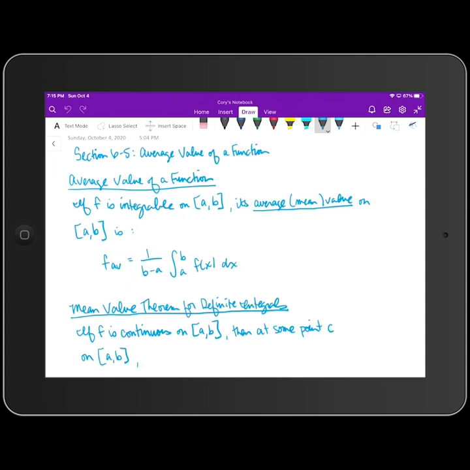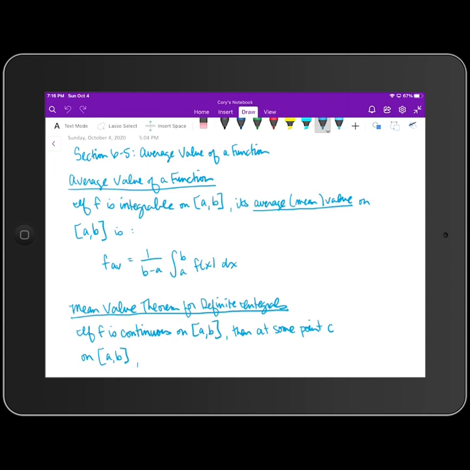And you guys will see with the rates problems that we start to look at this upcoming week, and I think rates problems are the hardest free response type question in the Calc AB class. You guys will see this topic come up in those types of questions. So we'll talk about some things that you'll need to understand well to know what you're doing with the rates problems at the very end of the lesson.